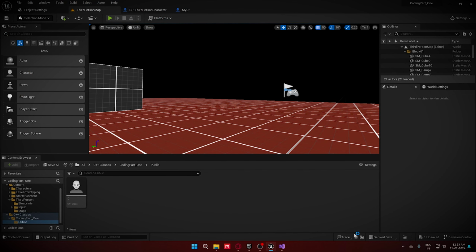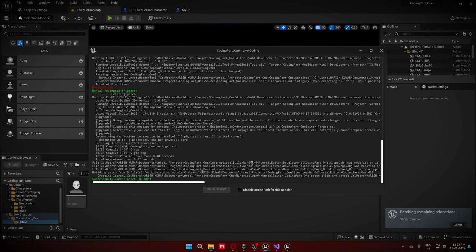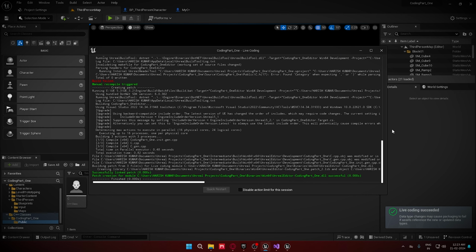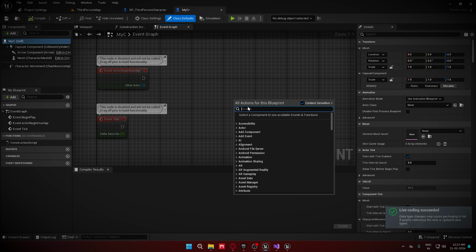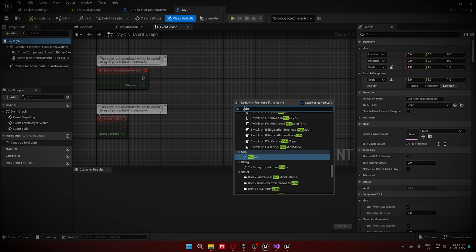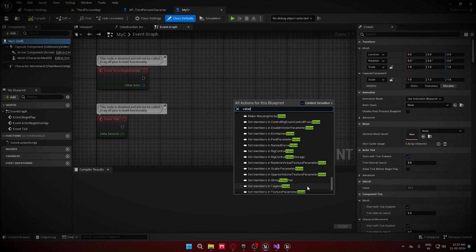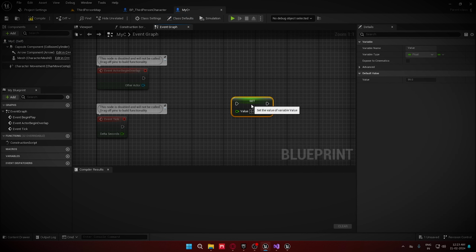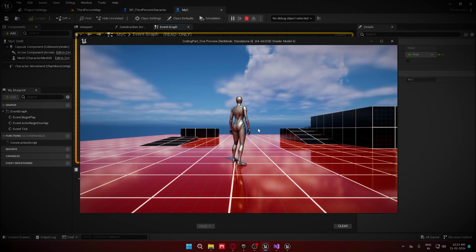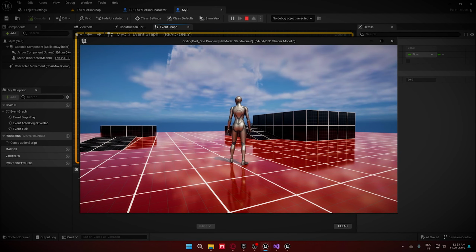So now you can just compile, successful, live coding successful. Now when you go here, you can access the value right here. So now you can access the value, you can set the value, you can do whatever you want to do with the value.